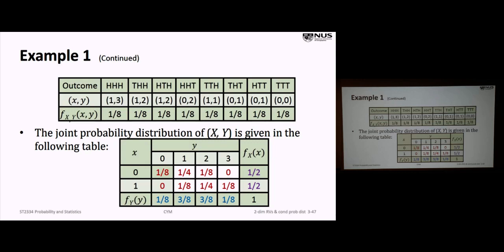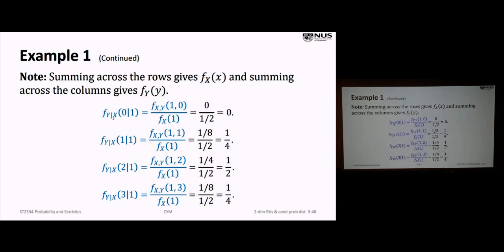Okay, so now what do I have? I've got my joint probability mass function, the reds. I have my marginal probability mass function of y, that's here. And the marginal probability function of x is here. Now I can easily compute my conditional probability mass function of y given x is equal to 1. The distribution of y given x is equal to 1 is the joint probability that x is equal to 1, y is equal to 0 over the marginal probability that x is equal to 1.